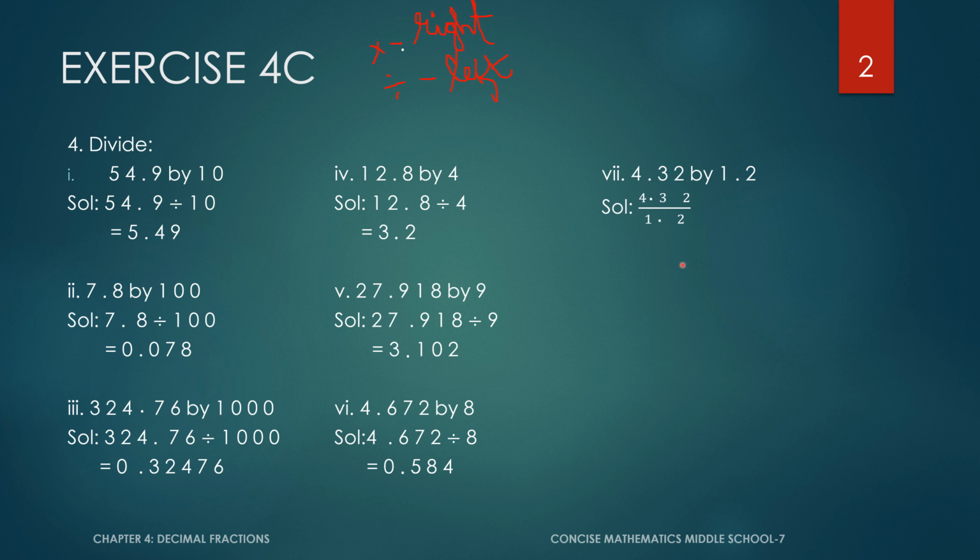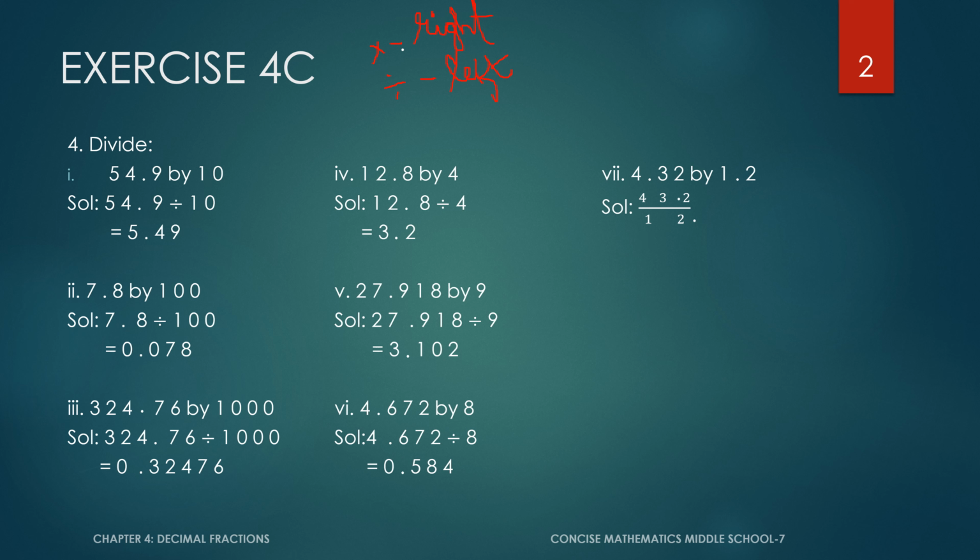Look here, children. Here, after the point, it is having only one place. Here, it is having two places. So, first, look over here. Here, one place. You have to move only one place. If you move towards the one place, even in the numerator, you have to move 1 point on the right side. In the denominator, I am moving it 1 point over here, and even here I am going to move only 1 point. I am moving only 1 point because in a decimal place you can move only 1 point, right?